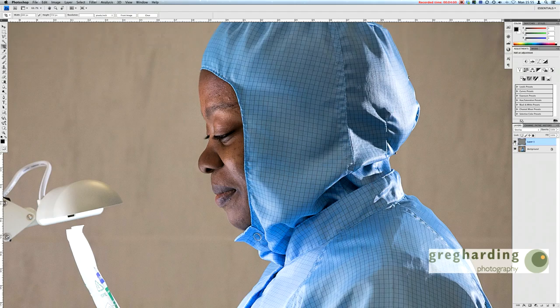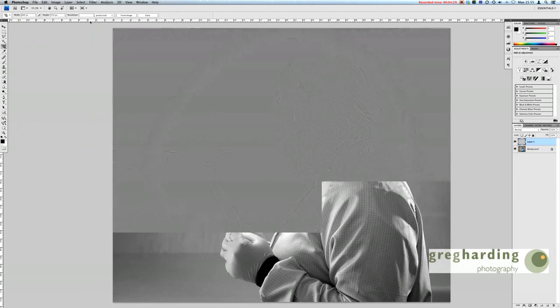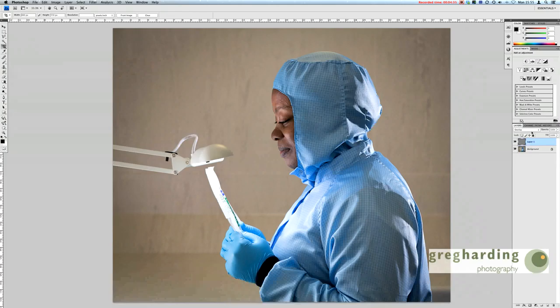You can see that hasn't done a great deal yet, but when you change the layer blend from Normal to Overlay, you'll start to see that it has sharpened the image up quite considerably. Now if I turn that layer off and then turn the layer on, you'll start to see a big difference. Hopefully you can see that on screen, and that is actually as simple as it gets. You would then just flatten the image to commit the changes.